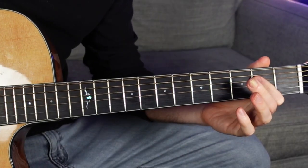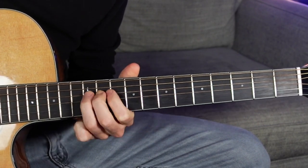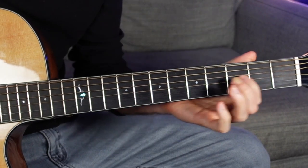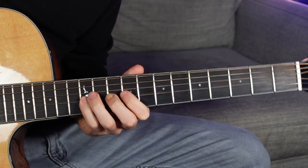All right, so now that we've talked about how the D and the G string relate to each other, again the only difference here is that third note either way. A good way to really conceptualize that is to just play the intervals all the way through. So open, 2, 3, 5, 7, 9, 10, 12. Open, 2, 4, 5, 7, 9, 10, 12. Okay? You kind of get an ear for it.